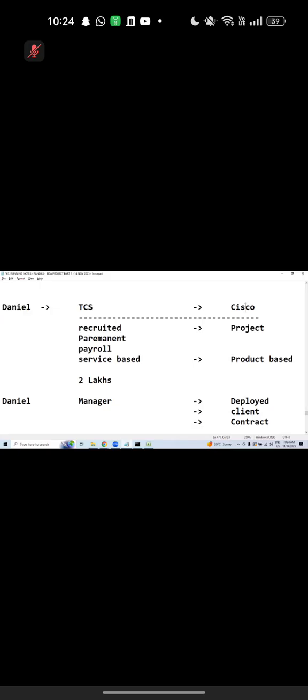Once Cisco company asked TCS, TCS will say, it's okay, I will send my employee. You have to pay minimum 3.5 lakh actually. 3.5 what exactly mean? Lakhs per month actually. Then how much margin is TCS getting? 1.5 lakh, sir, for one employee.